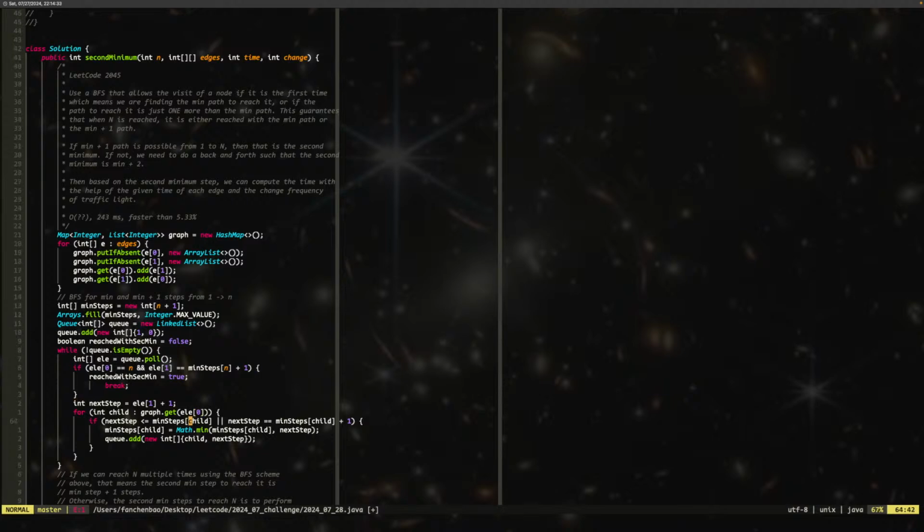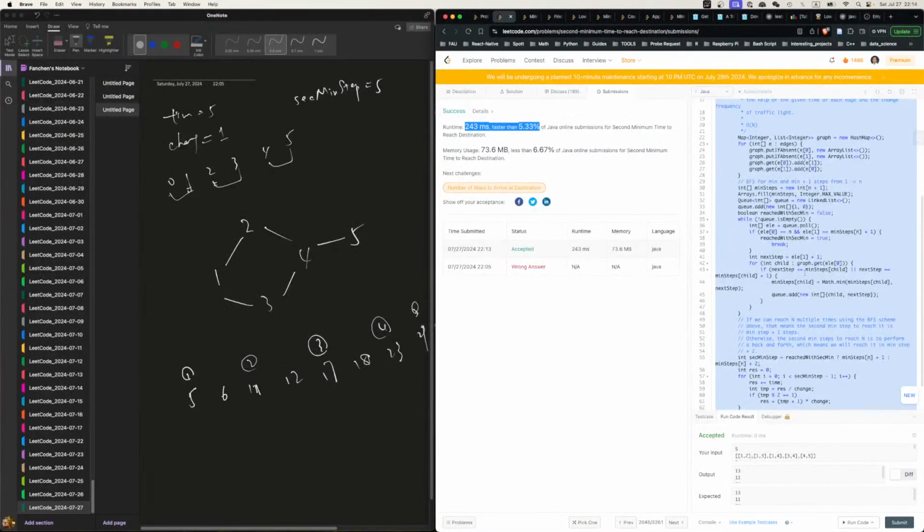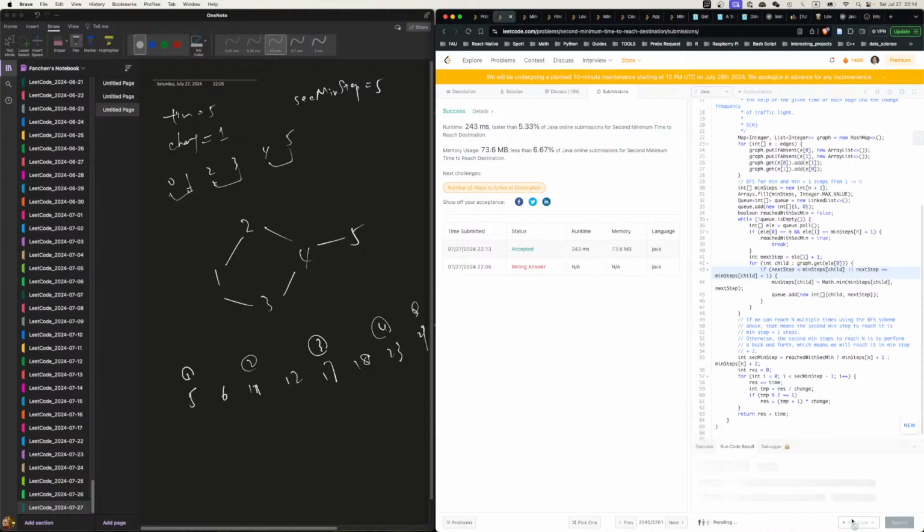Or maybe I should say if it's smaller, instead of smaller or equal to. Maybe I should say smaller, because if it's equal to, then you are repeating yourself, and that was the problem.